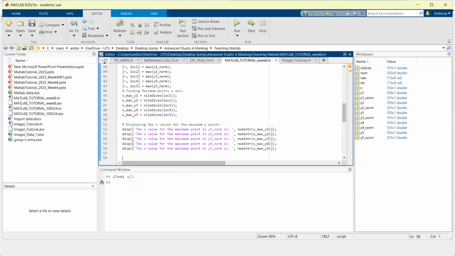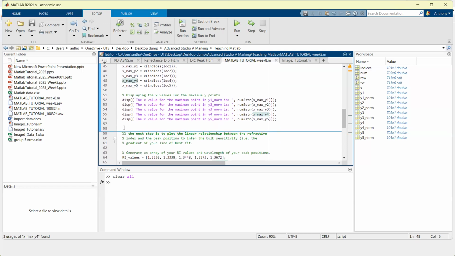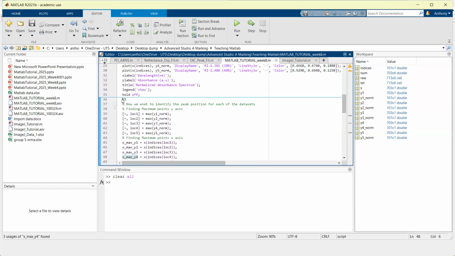We do that by creating a display, and we say the x value for the maximum point in Y1 norm is, so this is just printing some text, and then we use num2str to generate text that includes the exact x and Y1 values that we've created up here. And we can run that to show you what that looks like. So I can run this section now.